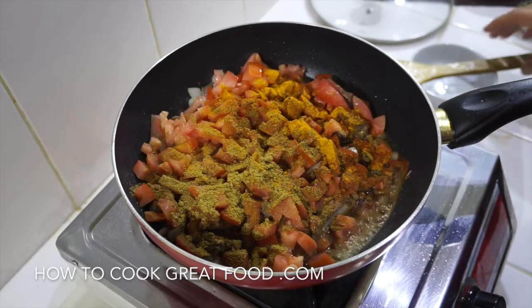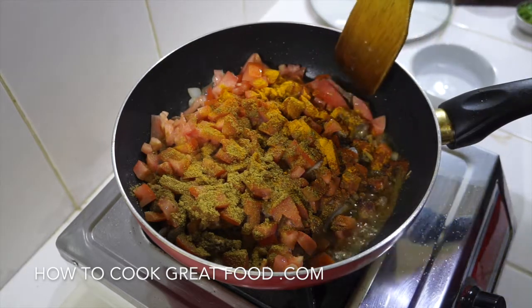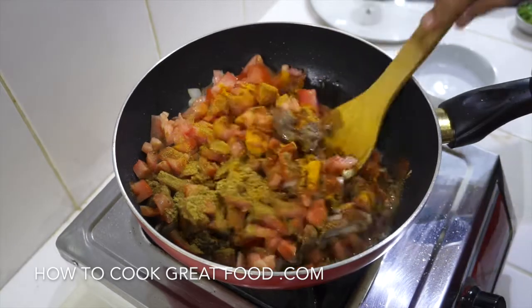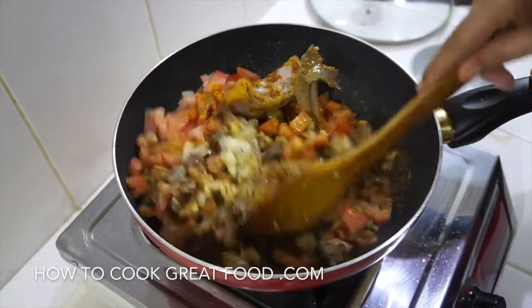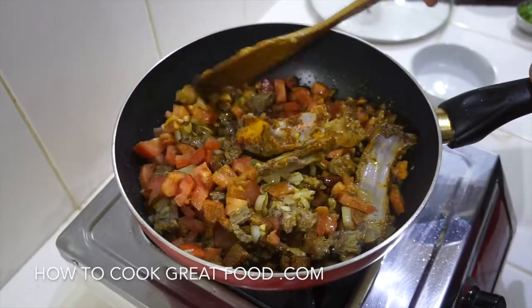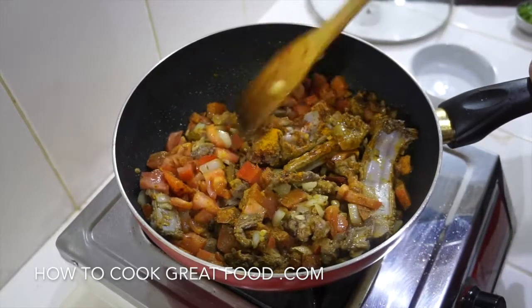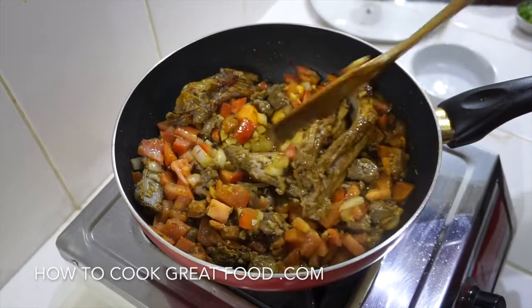You could, of course, be using a blend of curry mix you already have, or ones that we have on the channel which you might want to look at. Let me give this a little mix. Now the reason I tell you to use a nice juicy tomato, or a ripe tomato, is we want the juices from the tomatoes to break down and create a nice masala for us.